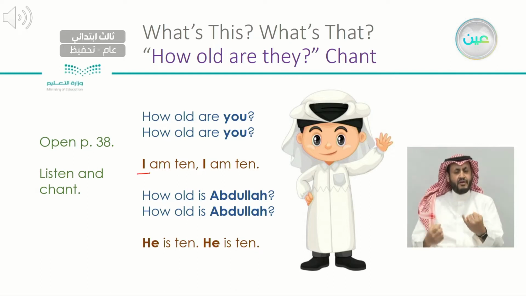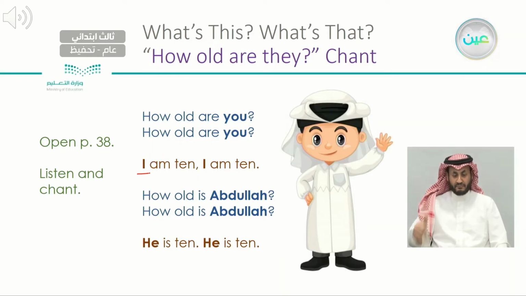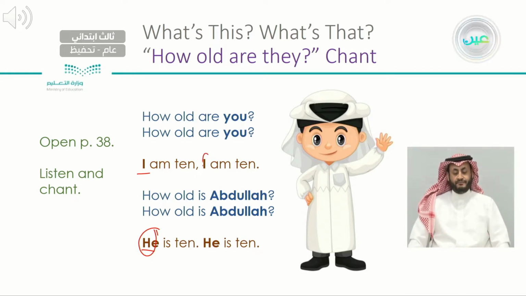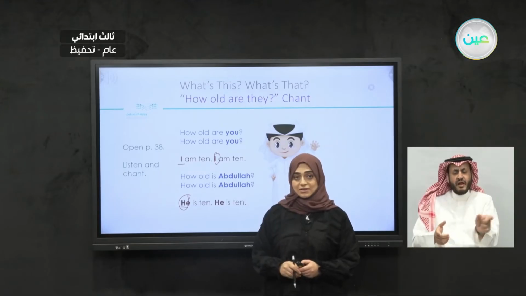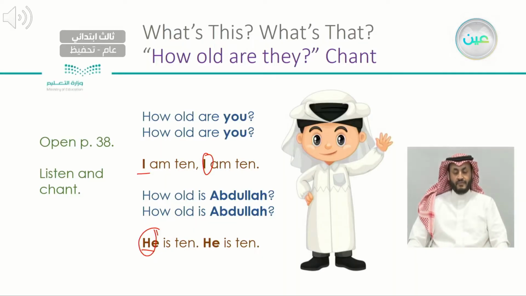Over here we have Abdullah. So we're saying, how old is Abdullah? The subject pronoun that we use is he. Excellent, he. Now notice, the letter H is uppercase. Why is it uppercase? Because it's at the beginning of a sentence. However, when we say I, it's always capital, even if it was in the middle of the sentence. Okay, remember that. So let's continue listening to our chant.